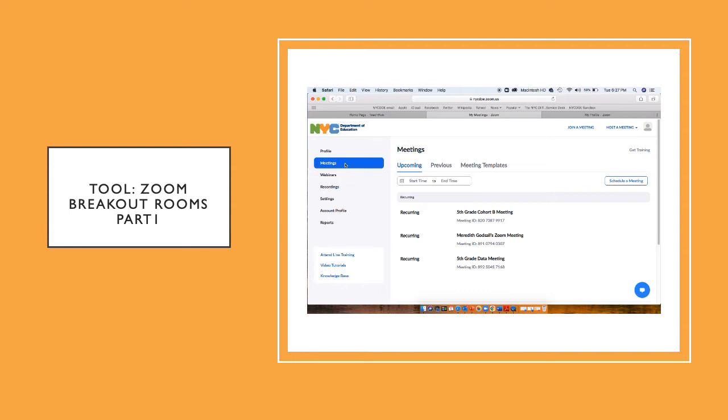You need to have a reoccurring meeting or a scheduled or upcoming meeting in your Zoom calendar. This only works if you are the creator/owner of your meeting and if you are the host of your meeting. It's very important. So then I'm going to click on Cohort B Meeting. I'm going to click Edit.